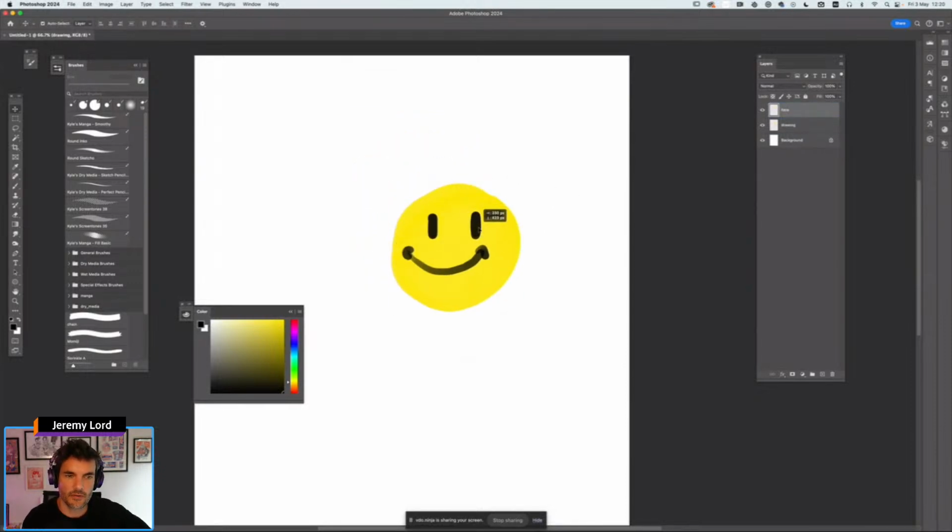So as I said, we can move it around, but we can also make this smaller or bigger as we need to, right? And how I'm going to do that is I'm going to make sure that I've got the right layer selected. So my face layer, I want to make that a little bit smaller, the yellow head that I've got here. So what I'm going to do is go in with my shortcut and do Command T. And that's going to bring in what's called a bounding box, and these little squares that you see on the corners, which are called handles. And what that does, if I click and drag them, is it allows me to stretch, squash, edit this, make it bigger, make it smaller, even rotate it.